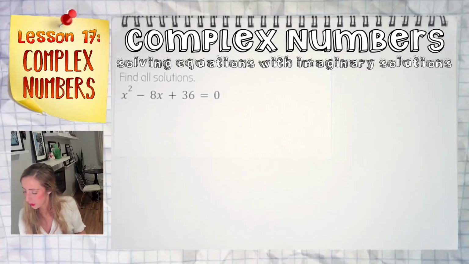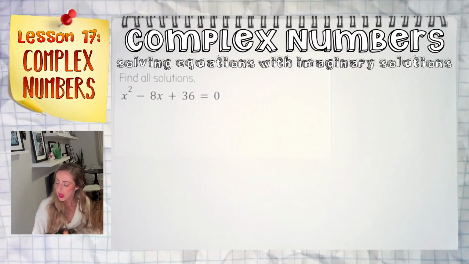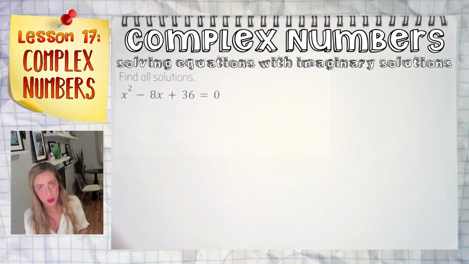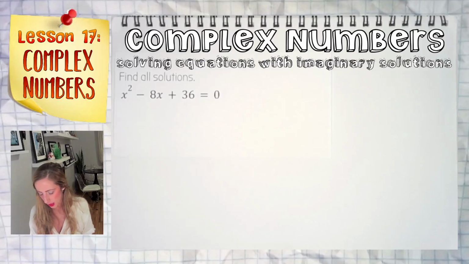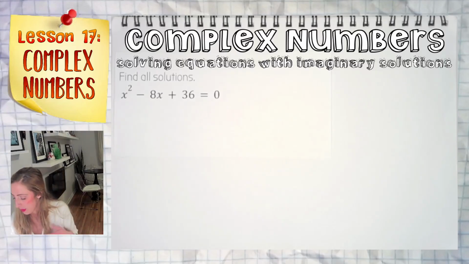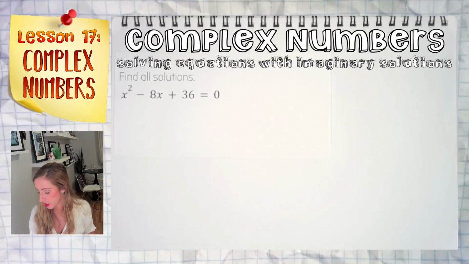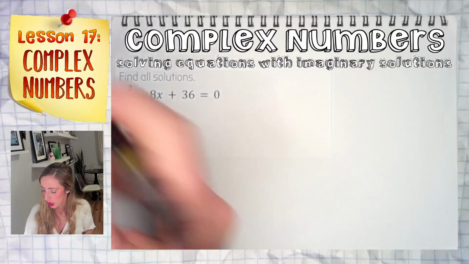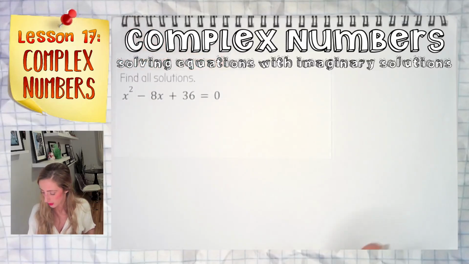Hey everyone, here we have another example where we will be finding all solutions. I did a thorough deep dive and explanation on our approach and why in the previous example, which I will put in either the comments or the description box below. So I definitely suggest starting there and then looking at an example like this one next. If you've already done so, let's get into it.